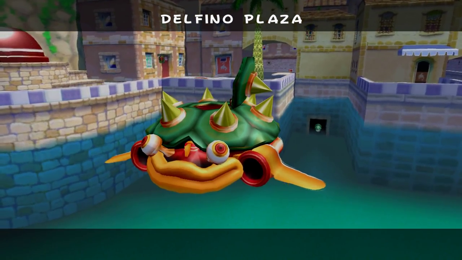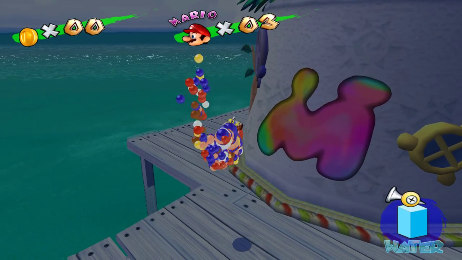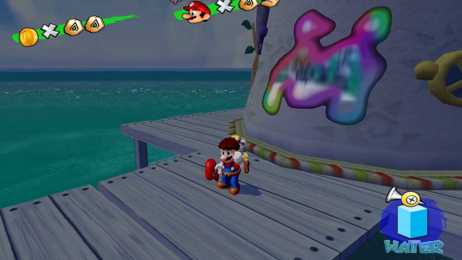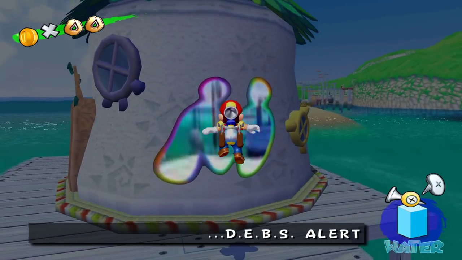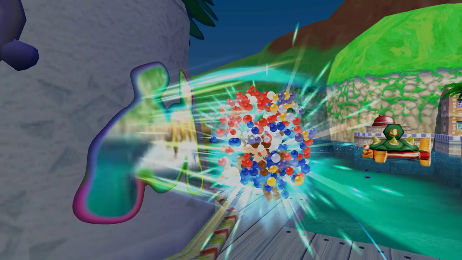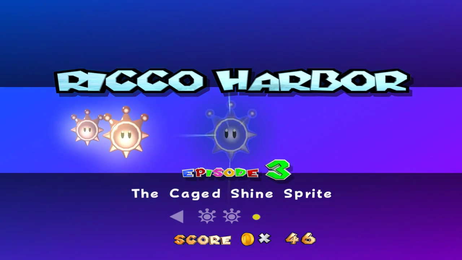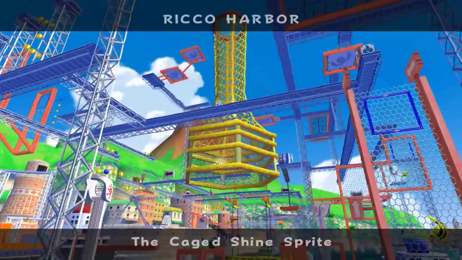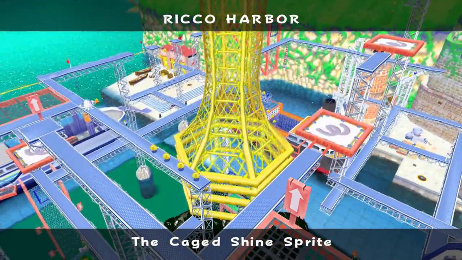Ooh, something else here. Maybe a new level? Don't really know. Shoo! For now, let's head back in here and go on to what'll be, what, the 3rd episode of Ricco Harbor? The Cage Shine Sprite. Oh! Alright. How do I get up there?